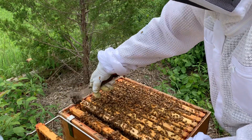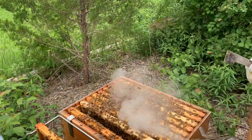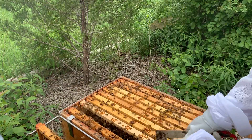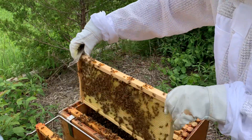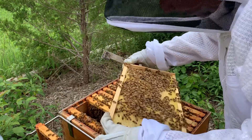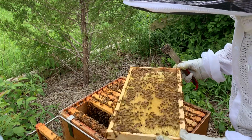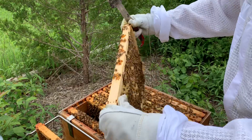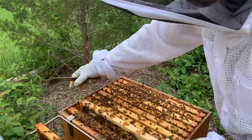So we've got a little bit of time — we're not shutting her down. They've still got plenty of room. This frame right here was brand new to them last week. This is one of the empties that I put in, and they've got probably a good two-thirds of it drawn out. And she's got eggs in it — she's literally come right in and she's filling it. So maybe that split bounced her back. I don't see her on this frame, but I see eggs. That's a good sign.